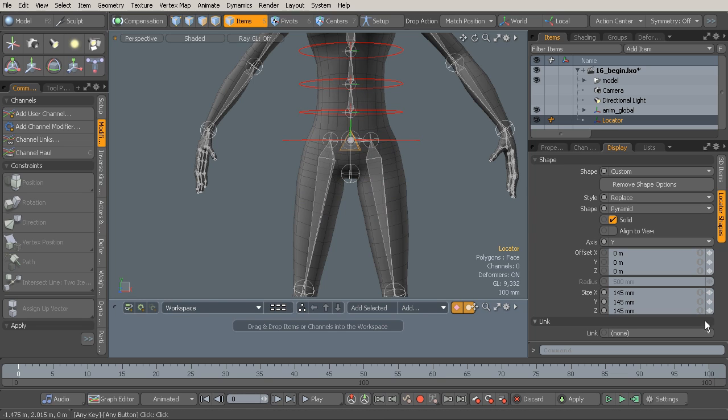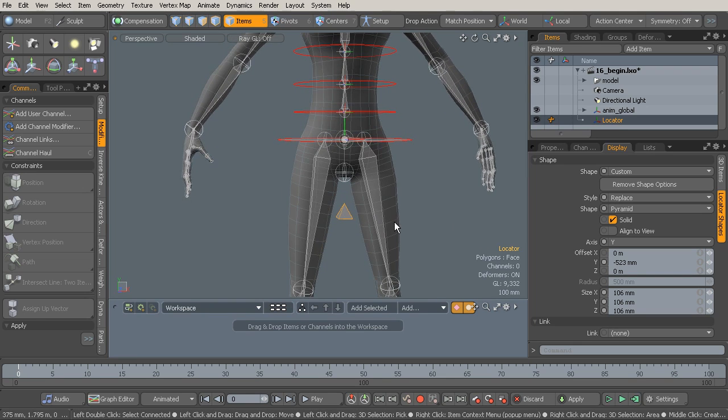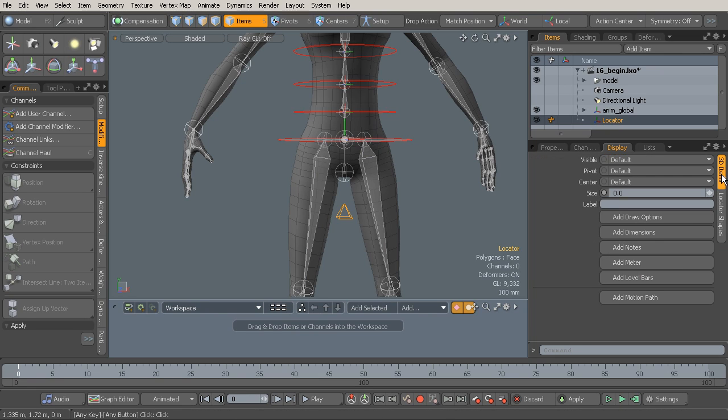And now watch this. We can use the offset to bring this down just a bit more. So we'll go to our offset Y channel, and we'll start to drop this so it is easy to grab this control. Sweet. I might drop its size just a little bit more. And I think that's going to work out very well. Nice. Next, I'll uncheck solid. And we'll recolor the wireframe. So we'll go to 3D items, draw options, and we'll use red.